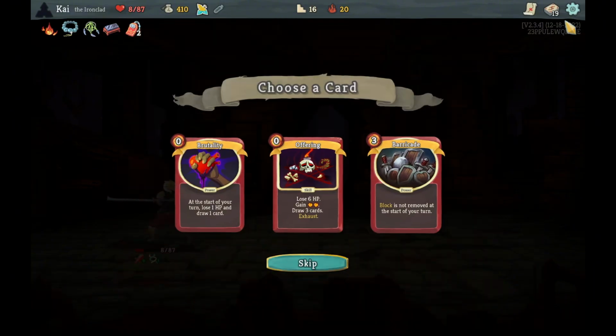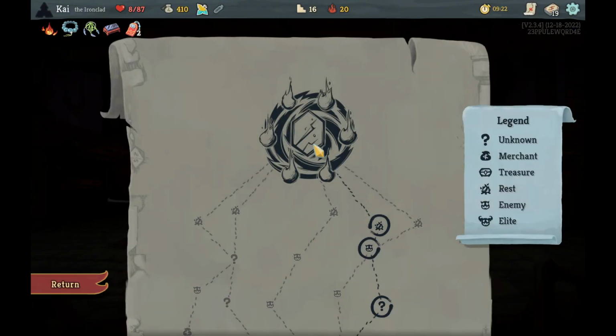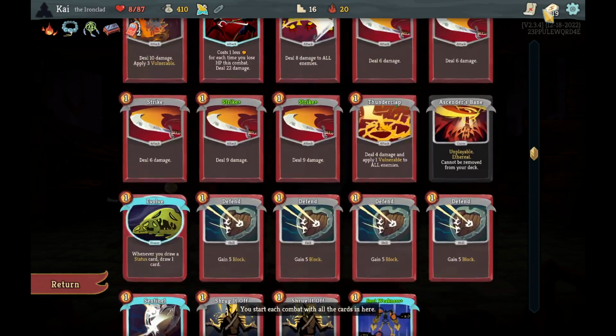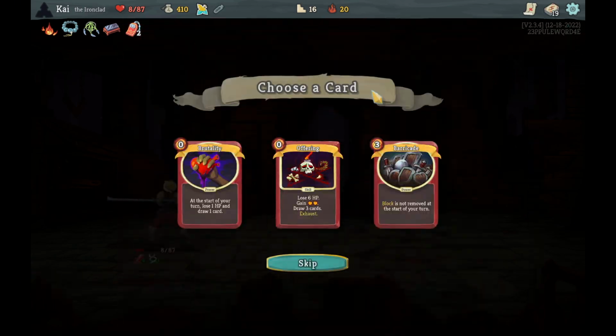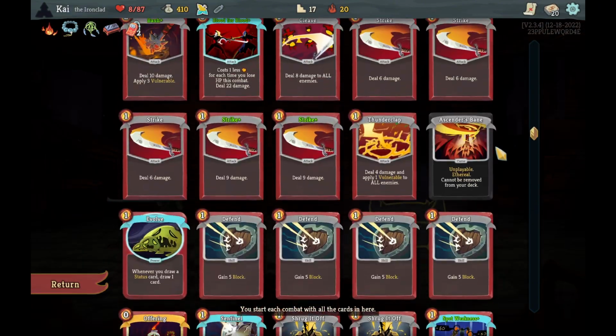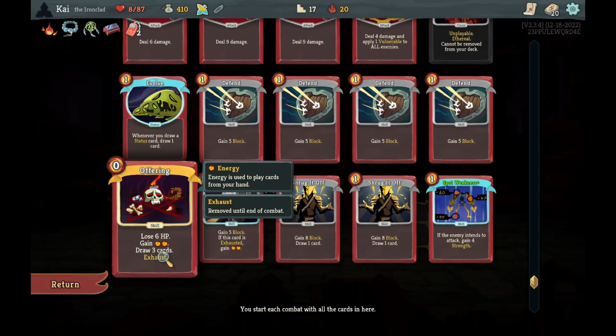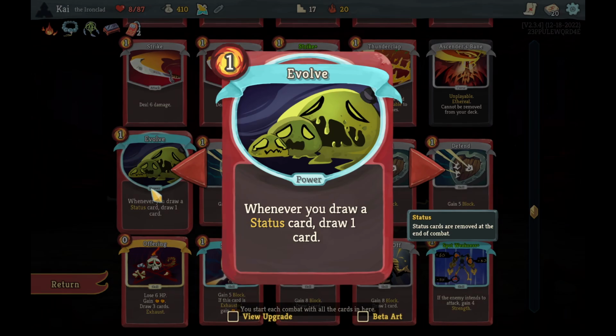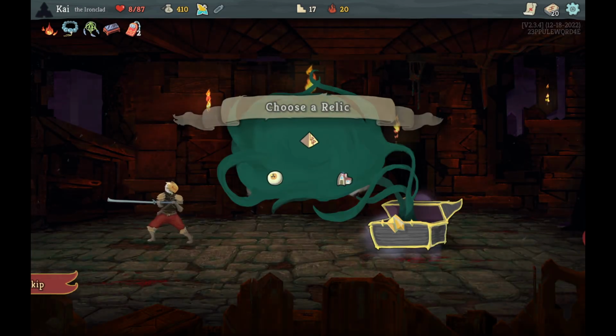Though resting is kind of weird against Hexaghost, because his turn 2 damage depends on how much current HP you have, and it goes in intervals of 12. So if I had rested, I probably would have taken another 12 damage on turn 2, which makes it much harder to tank. Also, I kind of like offering Blood for Blood. Offering draws cards, which fixes one of the issues we have, which is lack of card draw, and gives energy, and deals damage to you. I'll probably upgrade this next. Draw 5 cards, and then I maybe would upgrade Evolve, assuming we don't get something even better.